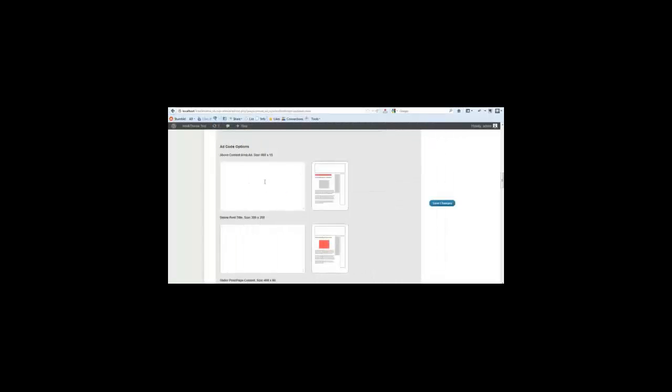Alright, so what you would do is generate some kind of ad code in Amazon or through AdSense, something like that. This is a fake code. There really isn't anything, but we'll show you how to get your codes pasted in. You'll click in this box. You can see this is a 468 by 15 pixel ad. And if you look at this image on the right, we can see where it will be positioned above the title in the site. This is also kind of a longer style ad, maybe like a banner or a link unit. We'll paste in our code and hit save.